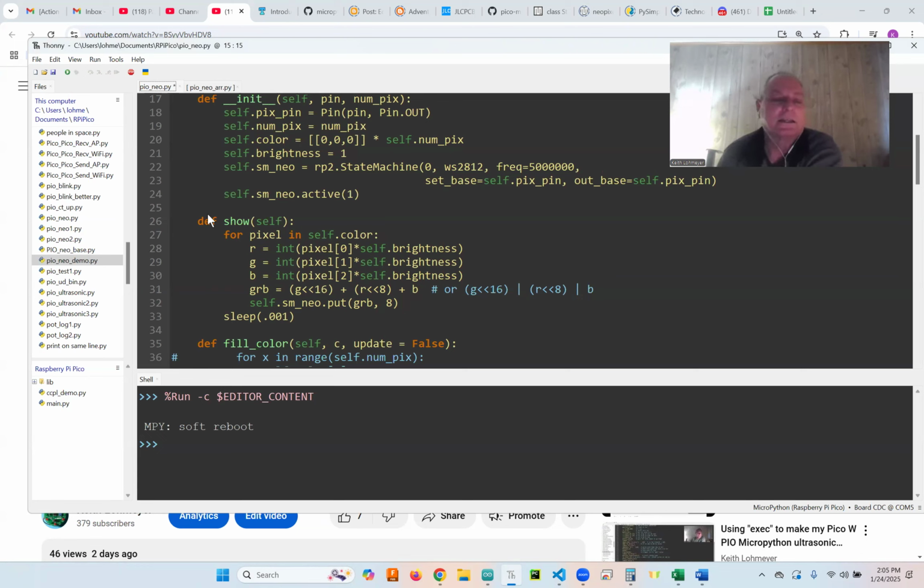And like I said, for every pixel you had to loop through it, so you were using MicroPython to loop through it. You would think it would be pretty fast, but evidently it wasn't fast enough, because it was doing these calculations and separating RGB out, and then putting it back into a 24-bit value for each pixel. For the 12 pixel string, I think MicroPython had enough time to keep up with the PIO.